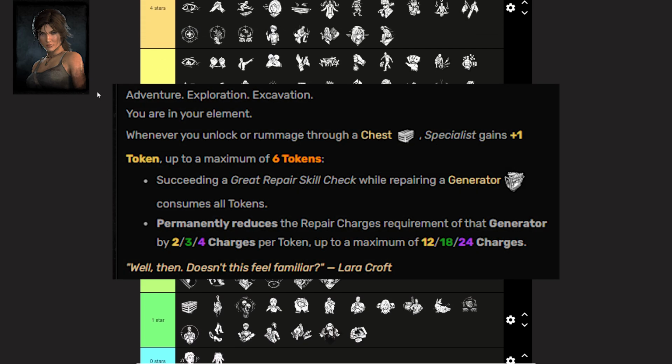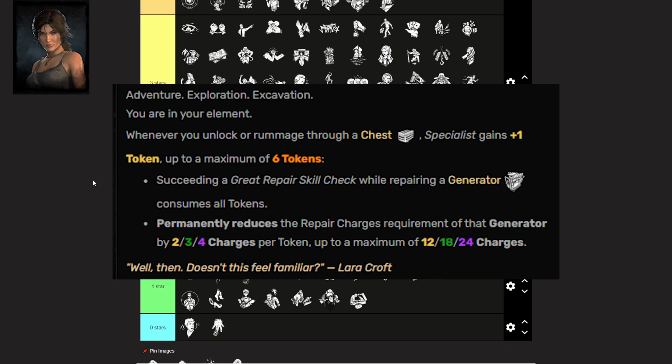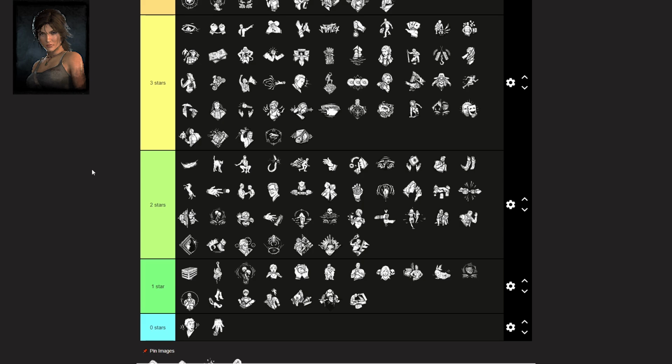Specialist is okay. I don't know, it's niche. It works. If you're wasting time doing chests, then you waste slightly less time by having this perk. It removing the max amount of charges though from the gen is actually not to be slept on. It is pretty nice. We have seen a couple more perks do that now, with this one and Weaving Spiders doing that, and I do think that's a very interesting way of bringing gen perks to survivors. I do find it very interesting, but you have to waste a lot of time, so it's not great.